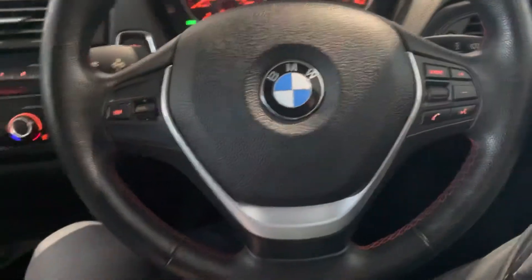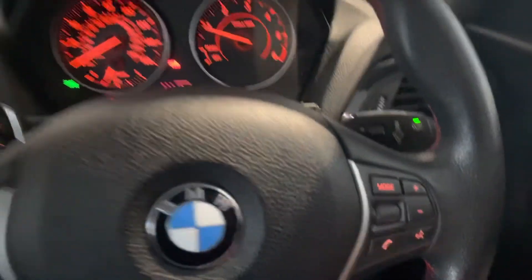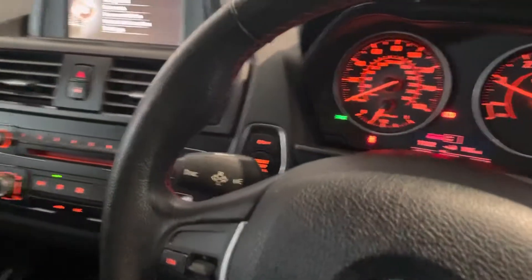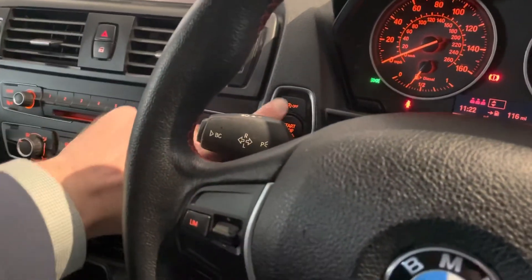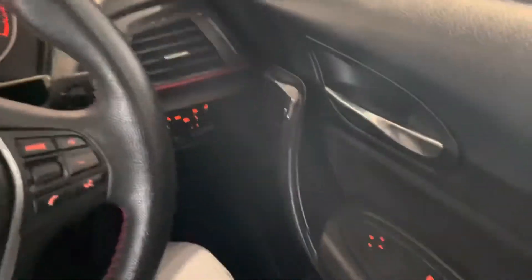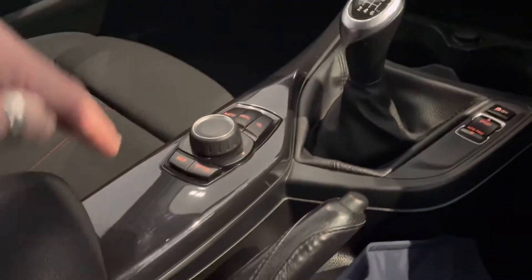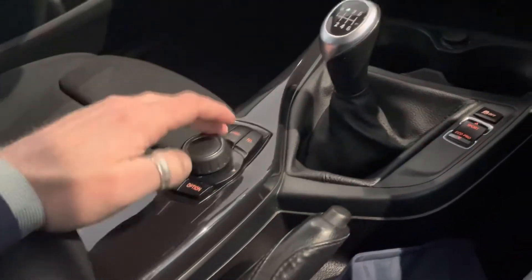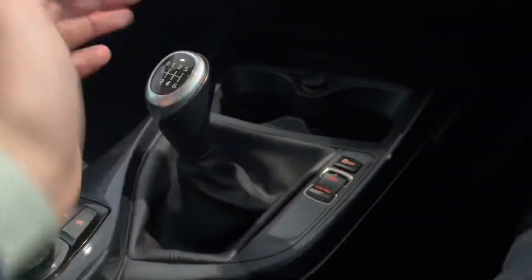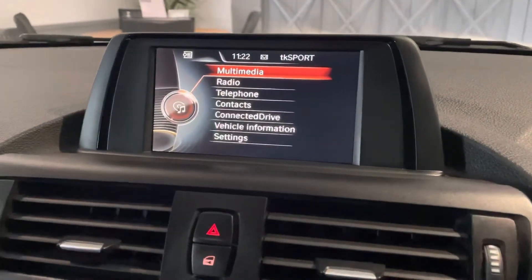You get this nice silver trim as well. There's a speed limiter and a multifunction steering wheel. Automatic wipers — just press this button, it goes green and they're ready to go sensing from the windscreen. Board computer, indicators, stop/start just up here. Automatic lights, which is lovely to have. Your windows and mirrors are on the left hand side. You've got a lovely six speed gearbox, 12 volt charger, USB and AUX in the armrest. Air conditioning, CD player, and radio controls — though you'd always use the radio via the iDrive.